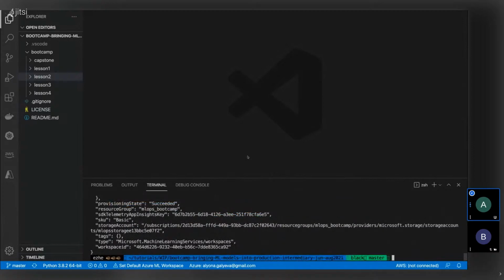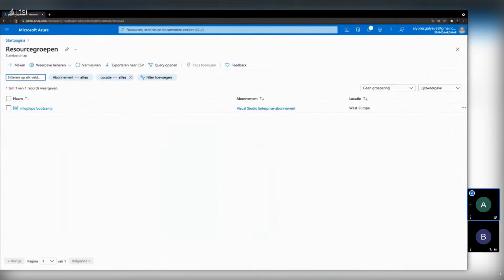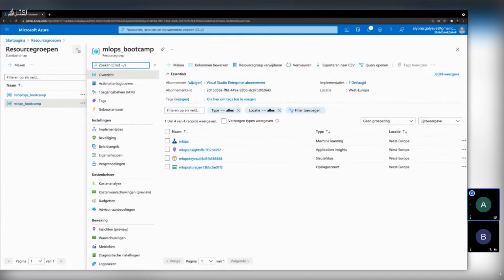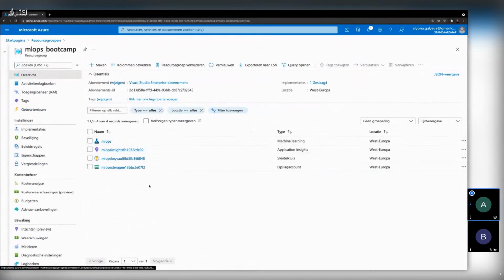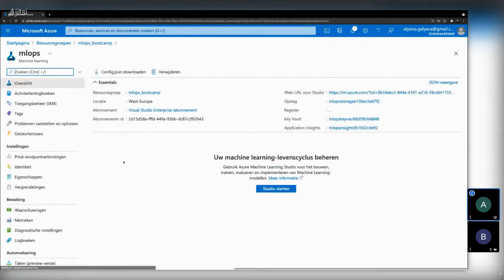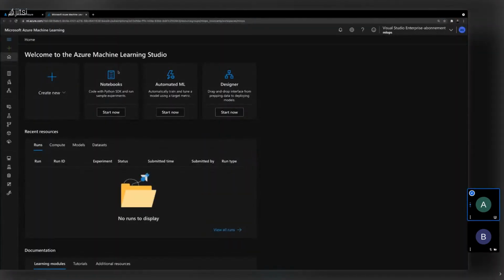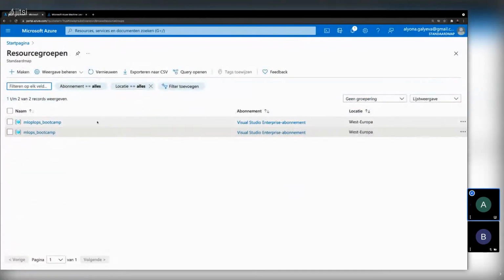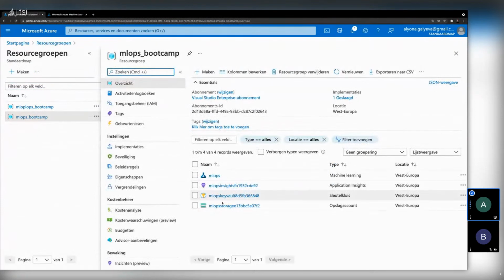Awesome. So it says succeeded. It means that for now, we have it provisioned. So let's check. This resource group, I will remove it later. So we have our resource group MLOps Bootcamp, and in this resource group we have the resources. I'll probably make it a little bit bigger. We have the necessary resources. So we have our MLOps workspace. I will click on it and open it because we will need to see it later more closely. And then there are other components of it. So we're going to work with the blob storage and the rest of the resources.